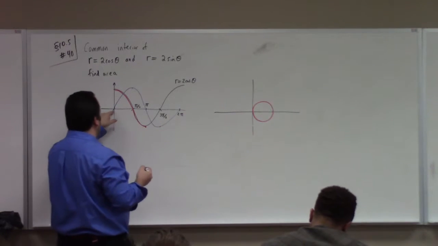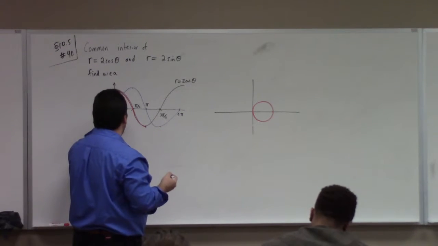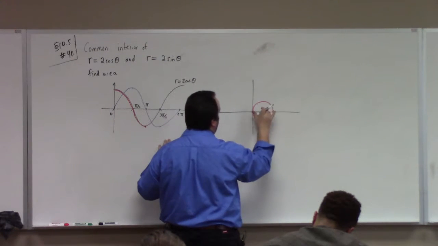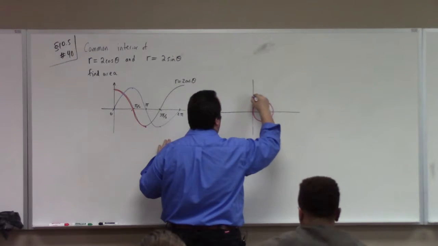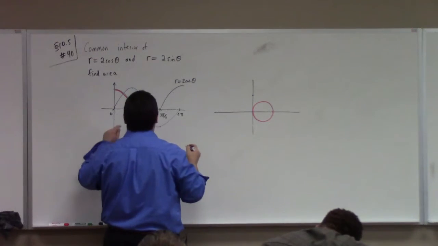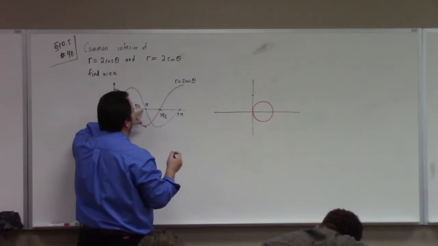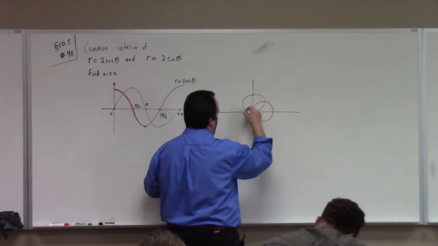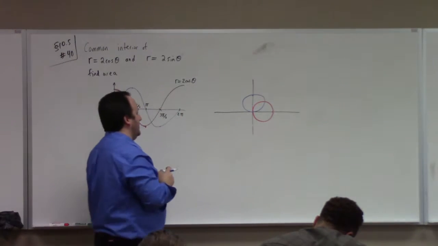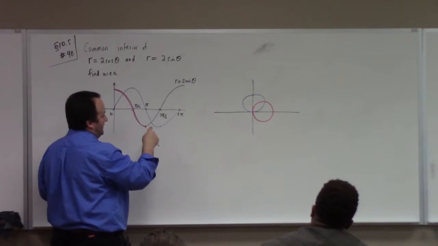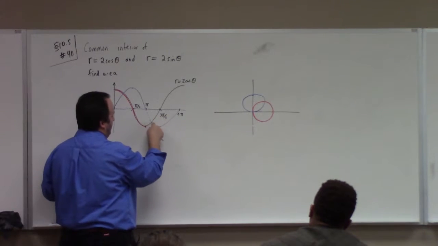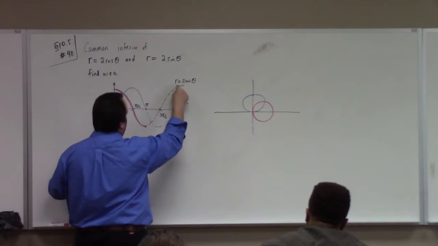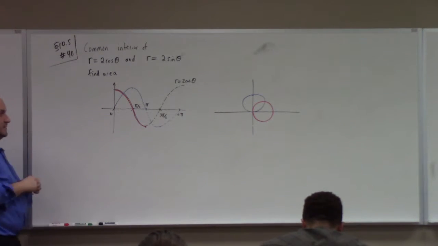So that starts at 0, and by pi over 2, it's swung out to radius 2, right? And then by the time it gets to pi, it's back to 0 again. So that's one of these guys. I can see that just from the undotted part. This is just the same thing again, just like this was just the same thing again.